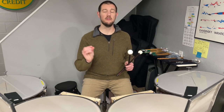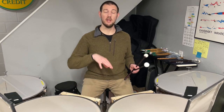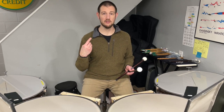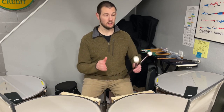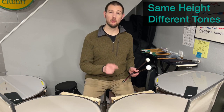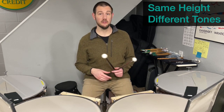The order that you give the instruction in really matters. Saying, I want this sound, and allowing the machine to just do what it needs to do from the ear's instructions is a lot better than saying, I need you to sit in this position and then try to make a sound from there. The second big thing to think about is that your stroke speed or your articulation, like legato or marcato, is also going to change the energy.